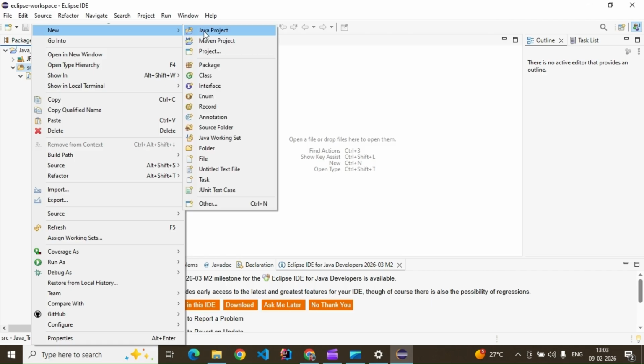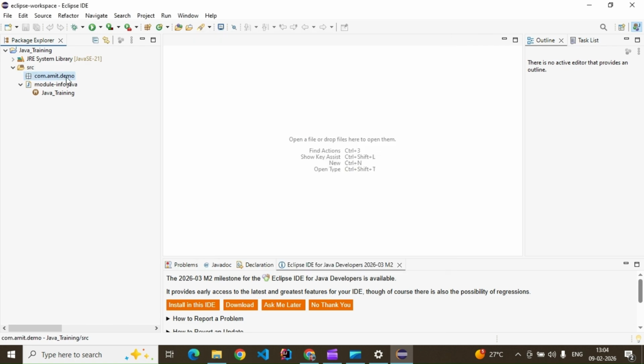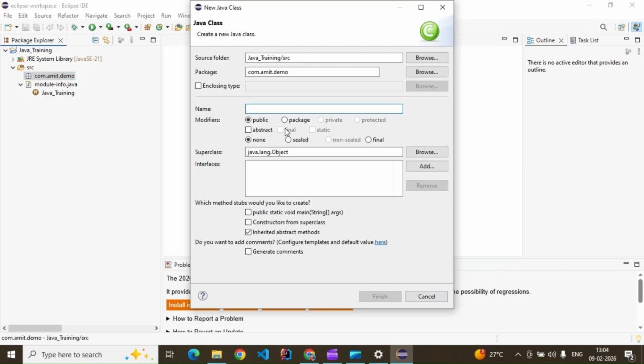We can create our own package, and I'll explain what a package is later, but let's give it a package name, com.amit.demo, and we'll click on Finish. Then we'll create a class file under this package, that is HelloWorld, and we can make it a main method.